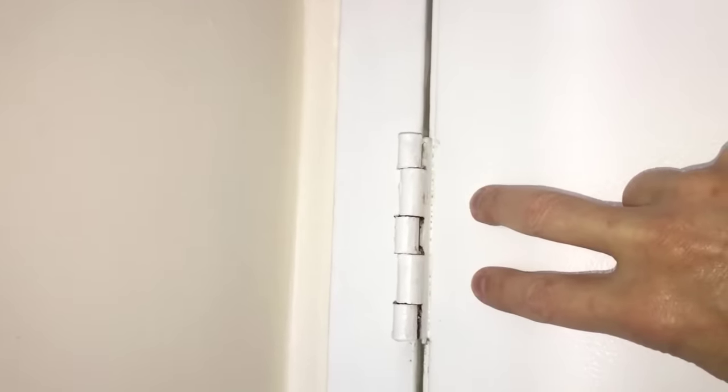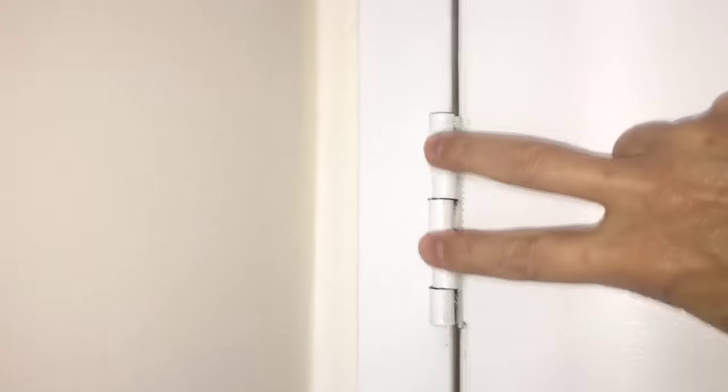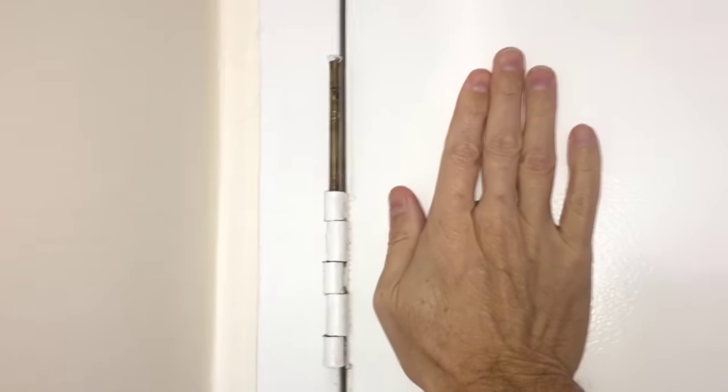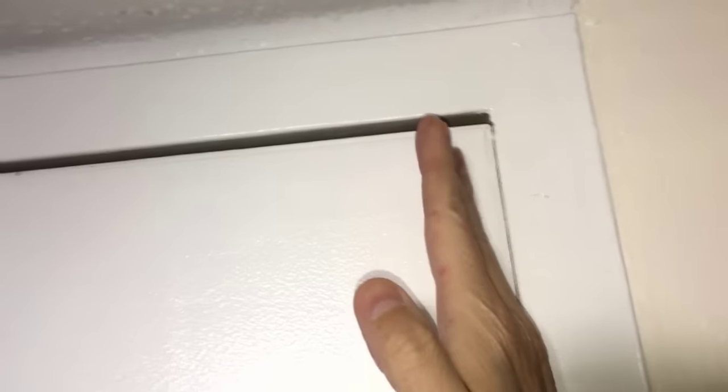With the pin out of the way, I need to adjust these two loops which belong to the door — I'm not sure what the proper name is, so I'll call them loops — but the other three loops belong to the door jamb and I will not be touching them. The way you figure out which loops belong to the door is when you see a solid piece of metal on the door side. To adjust the hinge from this side, I will need to move these two loops slightly to the right. When I put the pin back in its place, the whole door should move slightly to the left and lift up into proper alignment, and the gap on this side should become smaller while the gap on the other side should become larger, so the door can close properly.